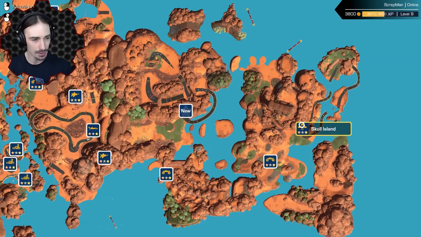Whoa, that's interesting. Oh, the symbol is a car with wings. So I think they almost encourage you to take these jumps with a car.